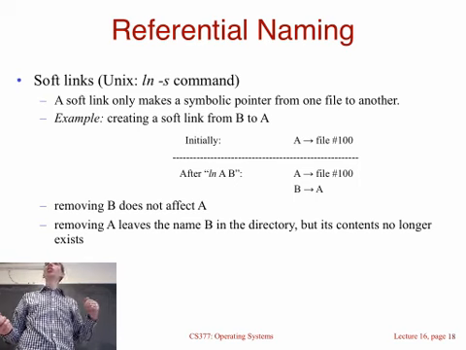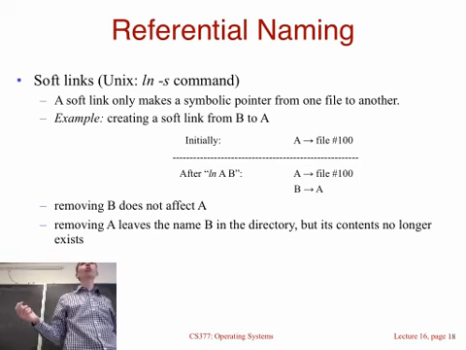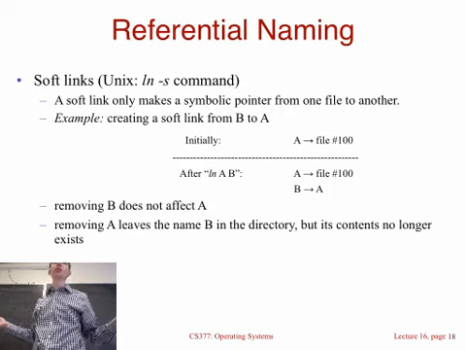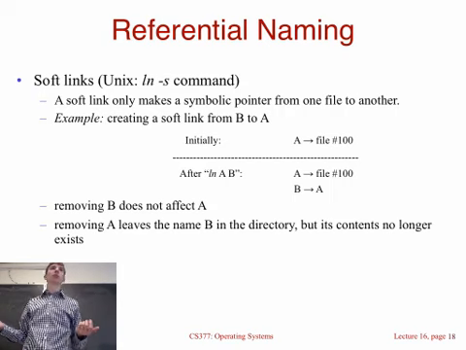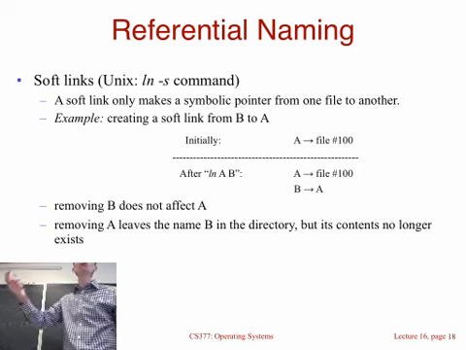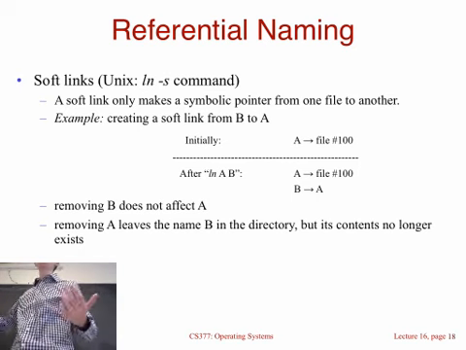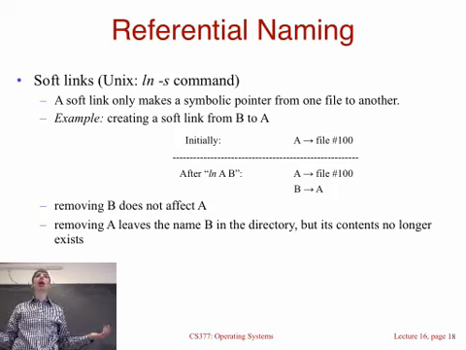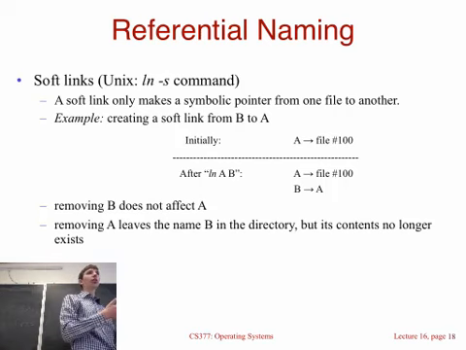So we just saw one disadvantage, right? What happened when I blew away A3? What happened to the soft link? Right. Essentially, you can end up with dead links that point to files that have either been deleted or are no longer there. Because I could also move that soft link to somewhere else where there might not even be an A3 file in the directory anymore, in which case it's, again, sort of a broken link.